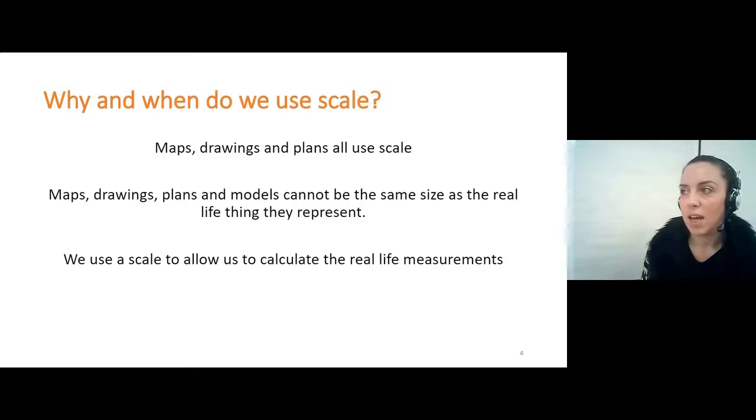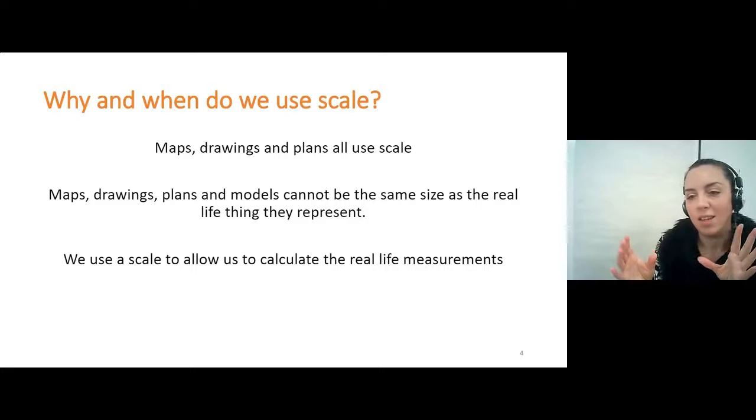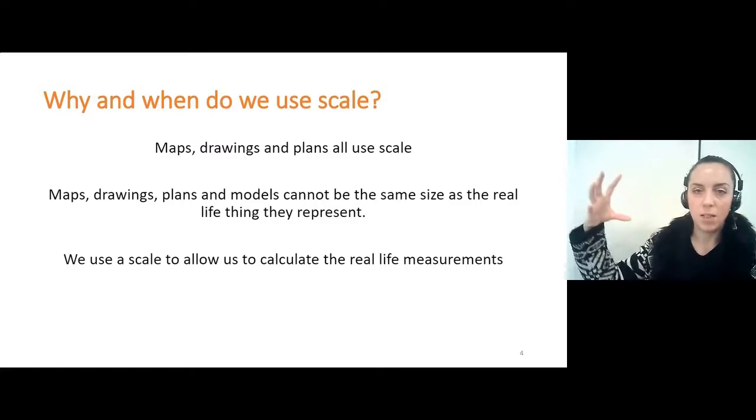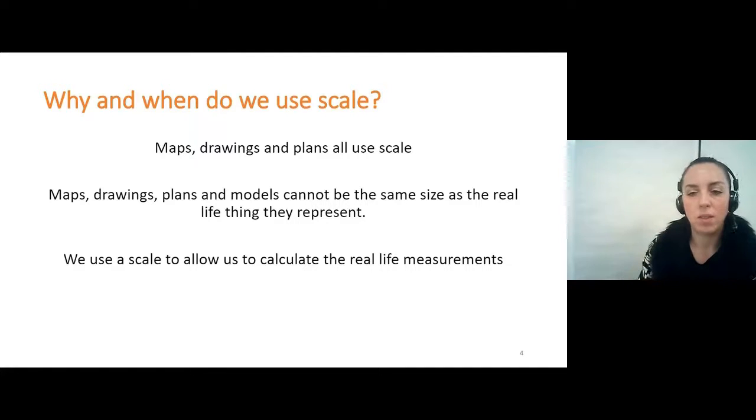And when we talk about scale, the most common thing I can think of to describe it is when you have something like a model car. And remember, they always come with this scale of 1 to 10 or 1 to 60. It's because it's literally been scaled. Every single part of it has been scaled up and down by exactly the same amount. And that's what we use a scale for, mainly for accuracy.